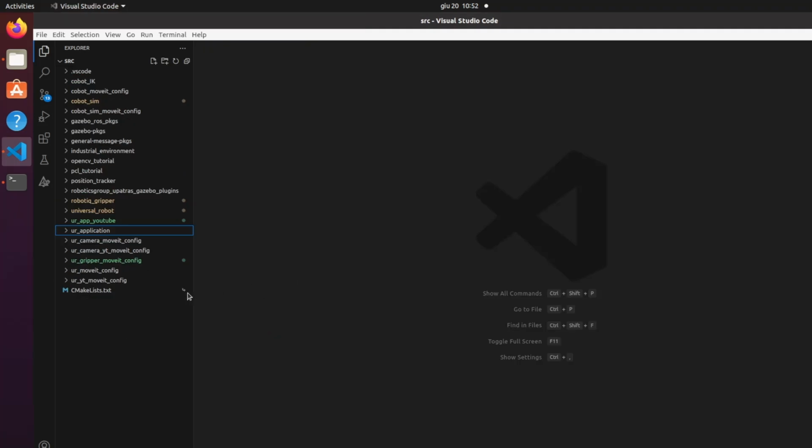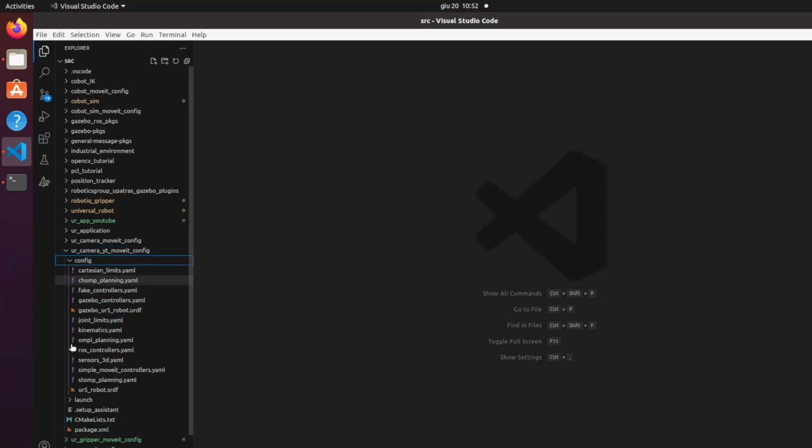Okay, so we have created our universal robots camera MoveIt config. And as always, we're going to have the configuration folder and the launch folder.